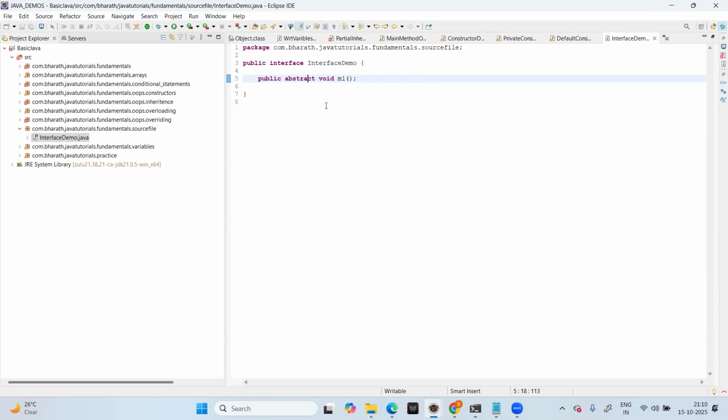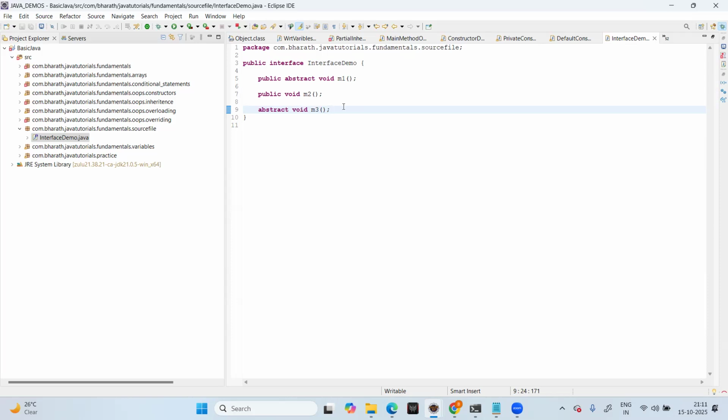This is the implementation of an interface basically. While implementing, even if you don't give public and abstract, that is also correct. For example, I can give public void M2. It is correct. In the same way, I can give abstract void M3. Not only void, don't consider that. I keep void because I don't want a return type. Instead of void, you can also have int, string, or an Integer class as a return type, whatever it is. A return type is also allowed.